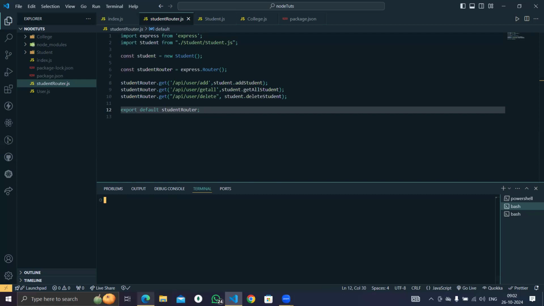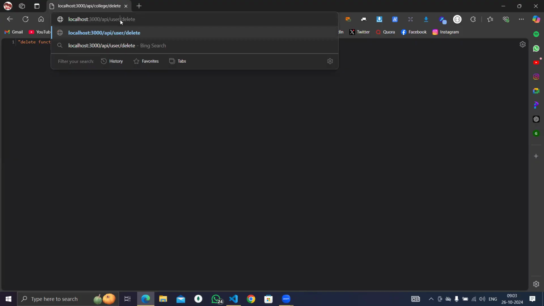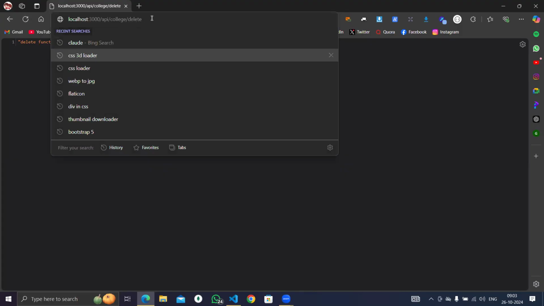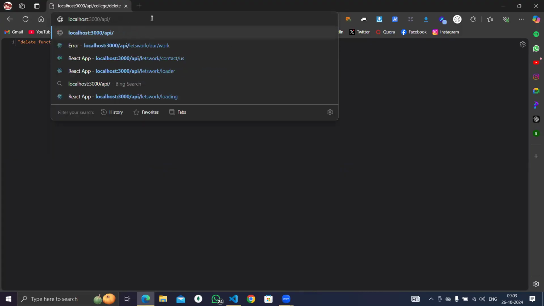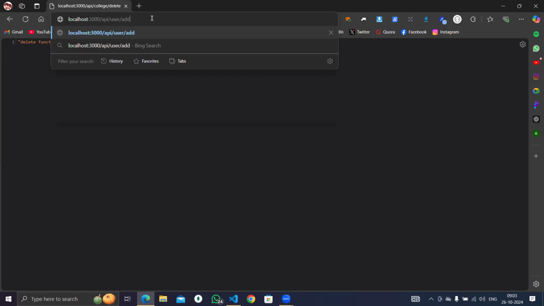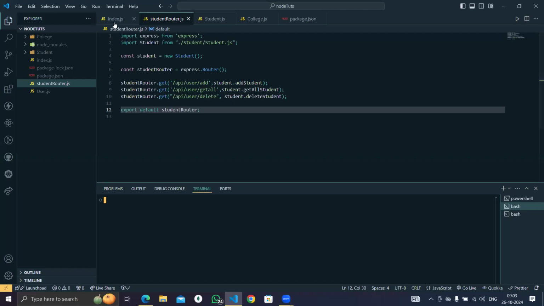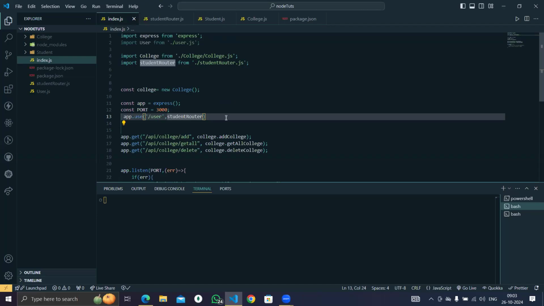Let's go and see in the browser. Okay, user delete. If I'm pressing, we won't get anything here. Okay, why are we not getting anything? Just user add. You can see cannot get API user add. Do you remember why? Because I'm not giving any user here, because you can see in our index file we commented, we are deleting this API.